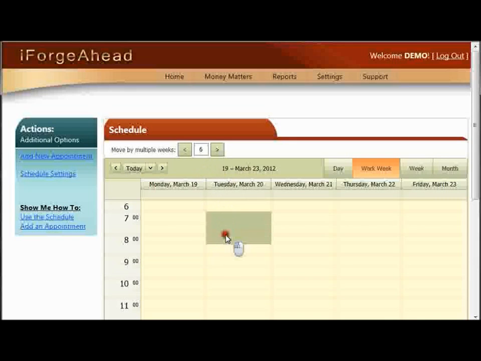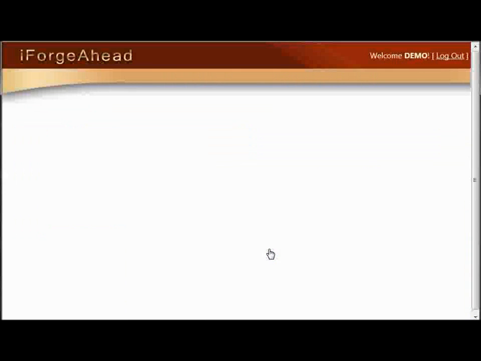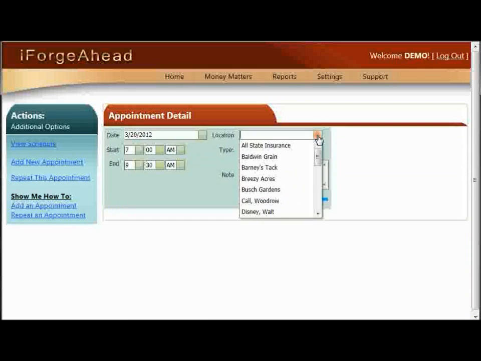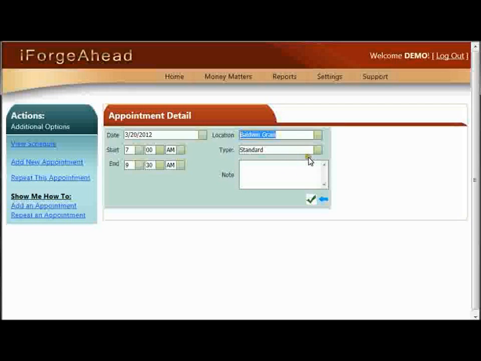we'll begin by entering a new appointment. We'll do that by highlighting a block of time for the appointment and then clicking on New Appointment. When we start a new appointment, we can select the location here. This list includes all of our contacts in the system, and again at the bottom we have an Add New option. For this example, I'm just going to select one of our contacts that's already in the system. And in the next drop-down list, we have the type of appointment.